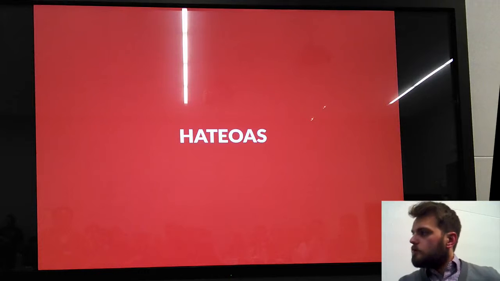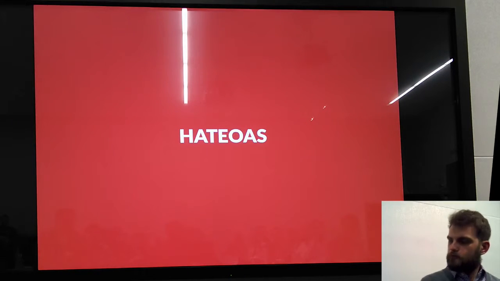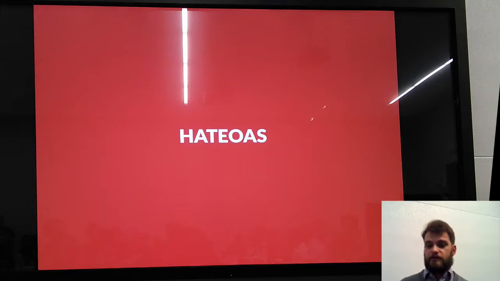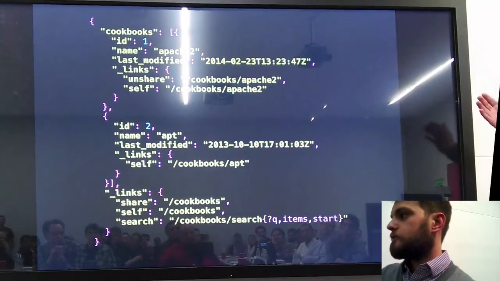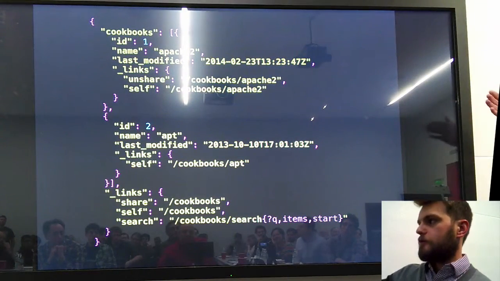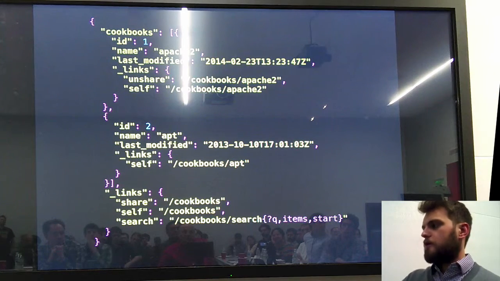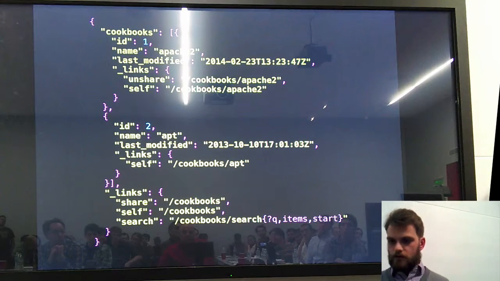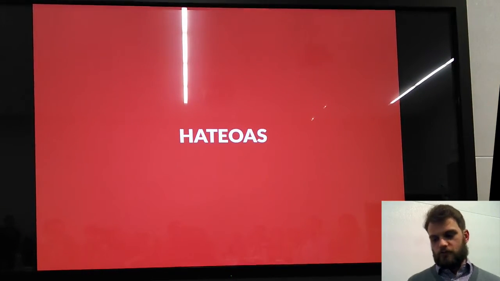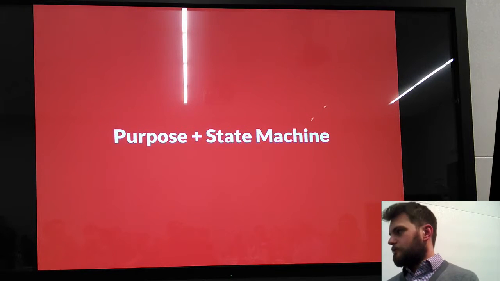So this leads into this concept of HATEOAS, the breakfast cereal of REST aficionados. It stands for Hypermedia as the engine of application state. And that's just kind of a long way to say what's going on here. The Hypermedia response here tells us what state we're in. You could maybe derive this from a state machine. Which actually is how you get to this point.